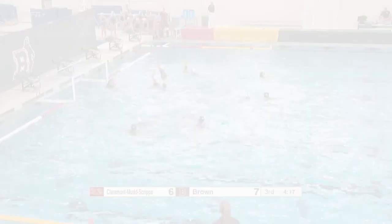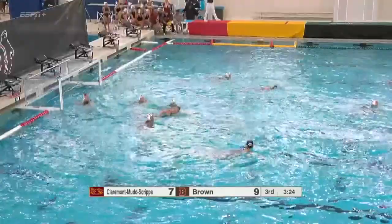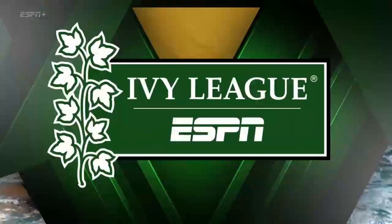They get it up top and a shot and a goal — a full turn, a pass, and a shot and a goal. Great individual effort there from Ella Palmer, and she feeds Sierra Martin on the doorstep. That is a fantastic individual effort — going with the weak side turn, establishing the inside water, and getting that second defender to commit. Heads up play with the lob pass over.